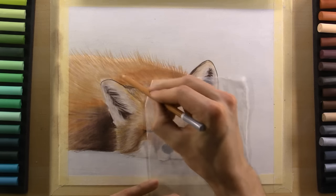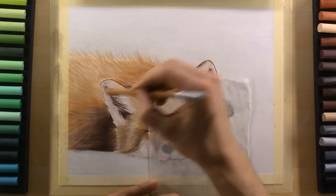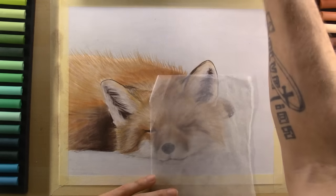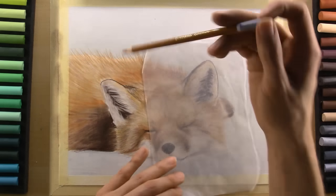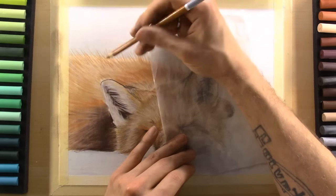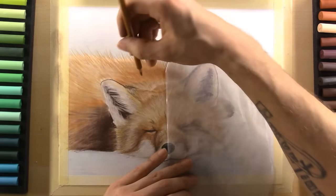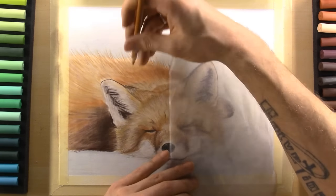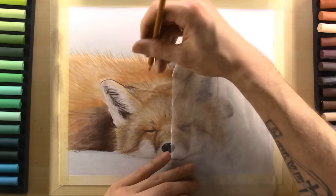You need to come in here with a little bit more darker color. Let's see. I don't want to go too dark too quick, so I think I'll try the 620. See what that looks like. Yeah, that's slightly darker orange. So I'll just scrape in a little bit of texture here in the back.